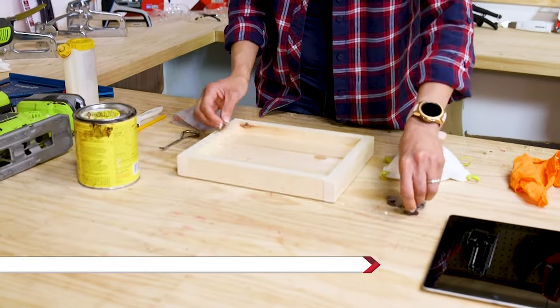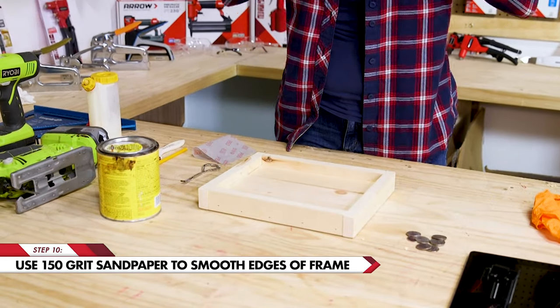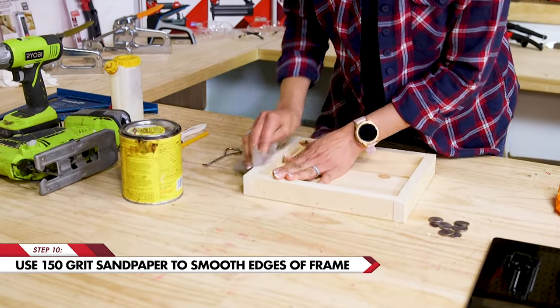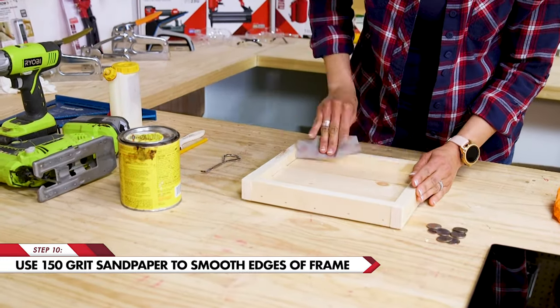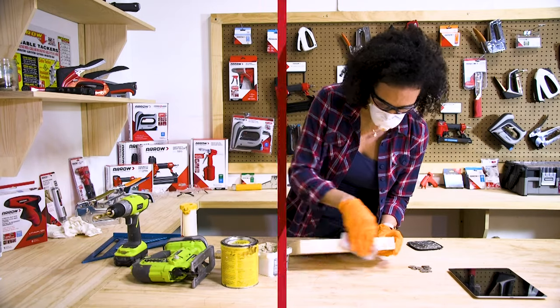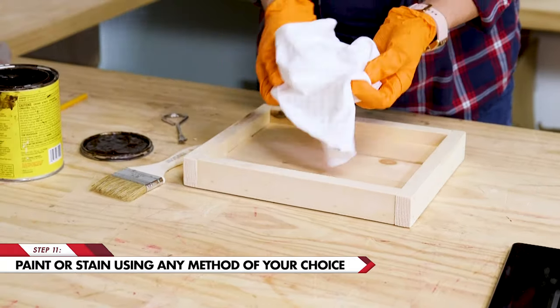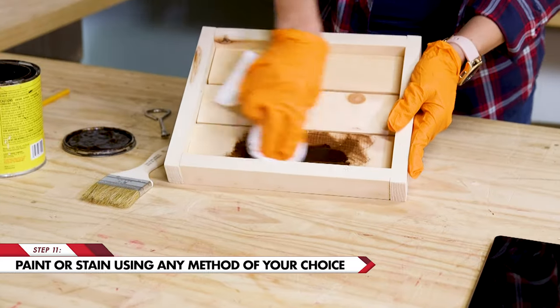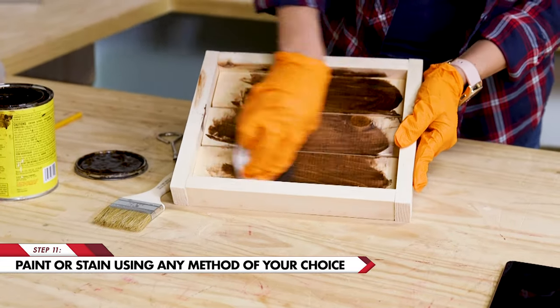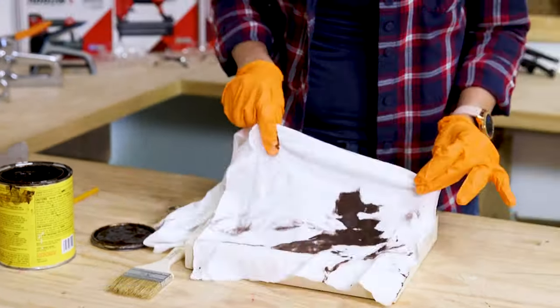We can remove all of the spacers. Be sure to use a mask because we're going to do some sanding — we're going to use 150 grit sandpaper along the edges just to smooth everything out. You're also going to want to use wood filler to fill the nail holes. We are ready to stain this. You can also use paint but stain is also great. We're just going to put it on here and it's going to give it a nice rich dark appearance. You'll probably want to use two coats.